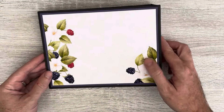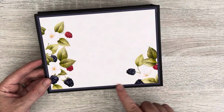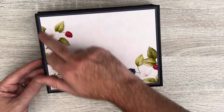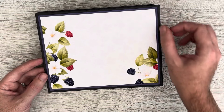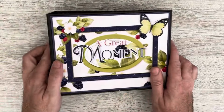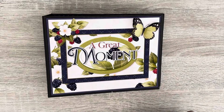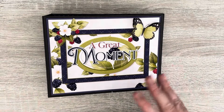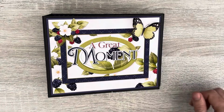And then on the back, we've just got one of the digital papers. I've taken this from the solids, the blackberry colour, the purple, and then put one of the papers inside. So all the work was actually done before printing with this paper. All the layering and everything, once I'd done it, so if I want to make another one, I'm just going to print it off, cut and stick.